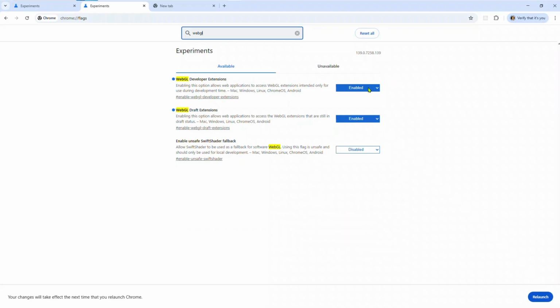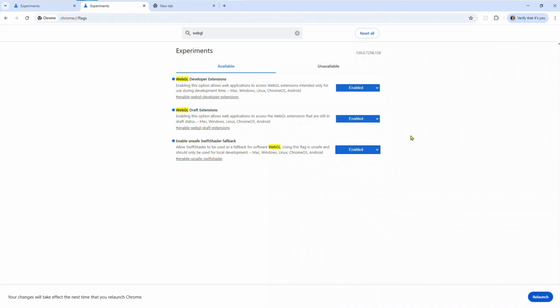By default, it will be disabled like this. To enable it, you tap on it like this. You can see I've disabled it, so I tap on this and I enable it. I tap on this, disable. I tap on this to enable it. I tap on this, disable, and I tap on this to enable it.